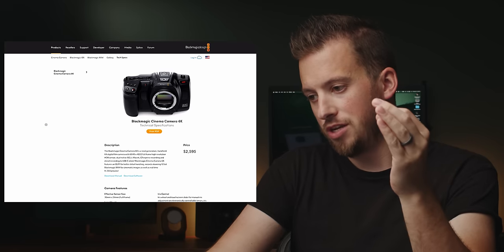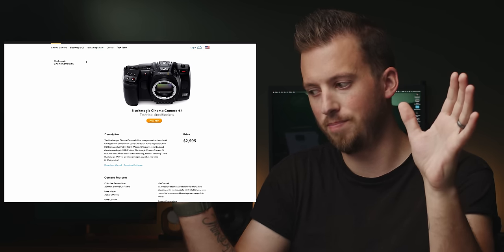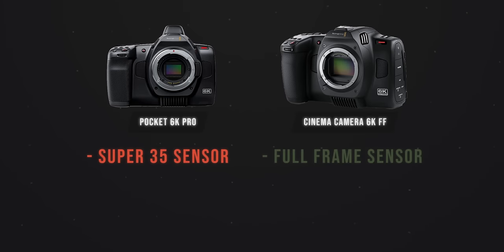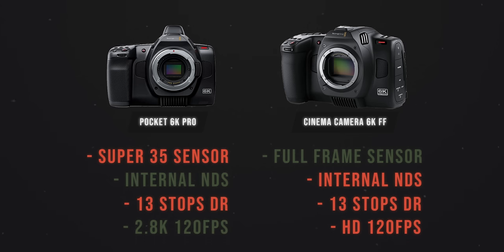It has been quite a few years since an update, and to see the same camera body come out — looking at the tech spec page, it's not in the class of the rest of the Pocket line. They should have just called this Pocket Cinema Camera 6K Full Frame. It's the same price as the 6K Pro, and you're basically trading up to a full frame sensor, but you lose internal NDs, which is huge. It only comes with an active L-mount. And there's no gain in dynamic range — we're still at 13 stops, which used to be great but is kind of falling behind now.